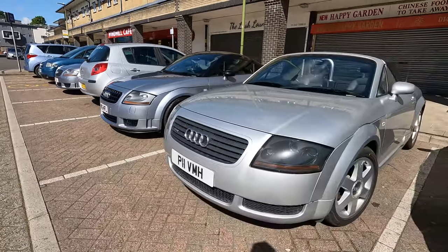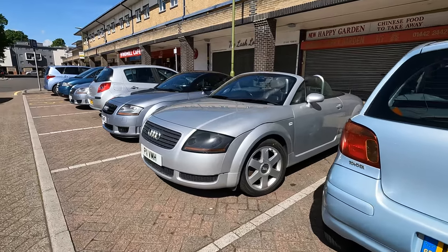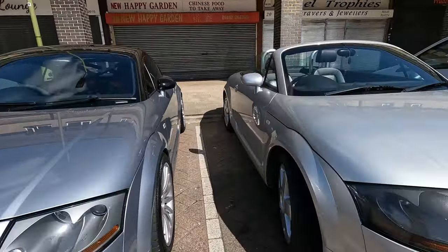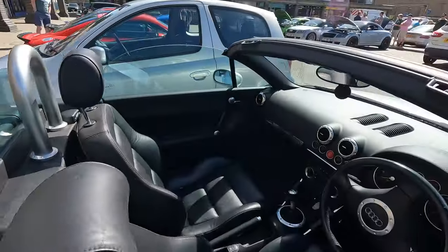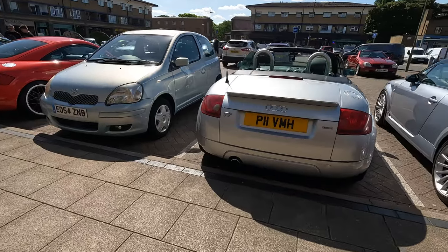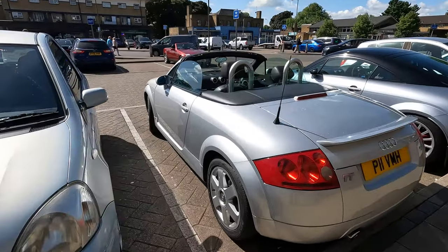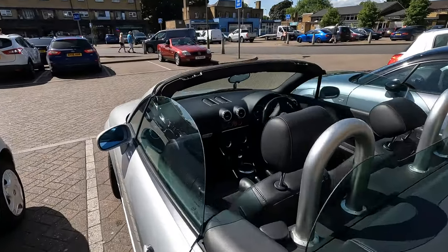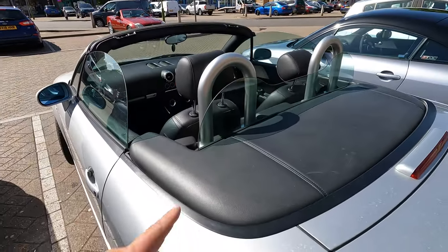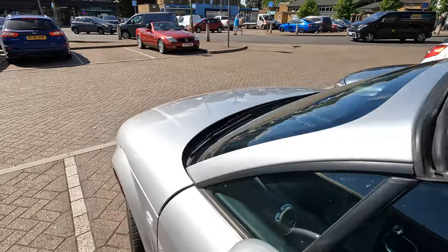Next on to a Roadster. No, I did not bring mine — I should have done, I don't know what I was thinking. Especially because the red one's aircon is playing up at the moment, so not ideal. But this is a nice, honest one. From memory, because I've seen this one before, I think it's a 225. Nope, my memory is terrible — it's a 180 Quattro, which is probably more rare. You don't really see Quattro 180s, because obviously why would you go to the extent of buying the smaller engine and then Quattro it? Six speed box, it's a later one. Nice looking car. Tonneau cover. I love this glass diffuser — in mine I use it all the time because it stops my beard ending up in my face.